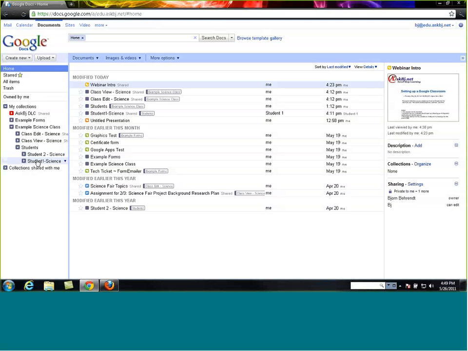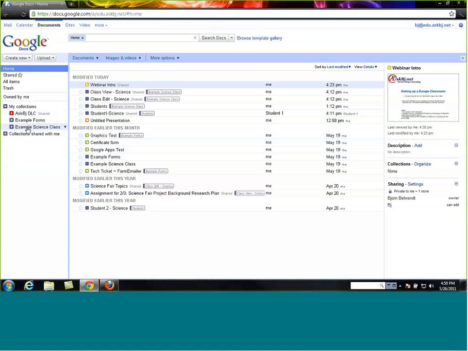There are two ways to set this up. If you're in a high school or even middle school, I would recommend that you can actually have the students themselves create the collection. If you're in elementary school and you're using this, I would highly recommend that you create each student folder and share it with them individually. Now, I have set this up at both the high school level, the college level, and as low as 3rd grade. I actually have 2 3rd grade teachers that I am working with on this, both of which have this set up, and both are using it quite successfully. So let's look at what I have here.